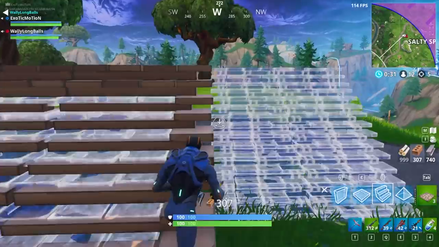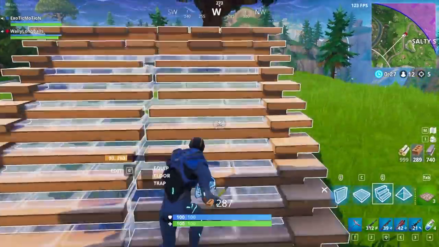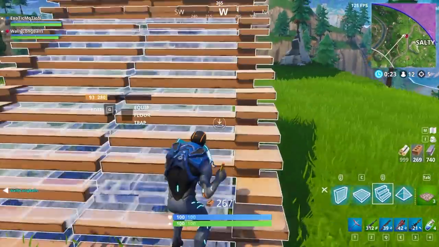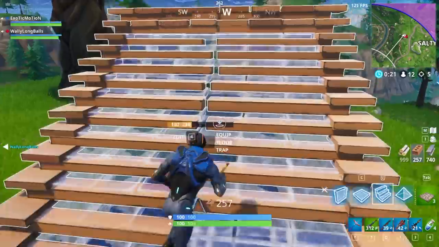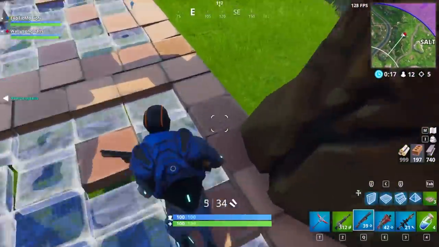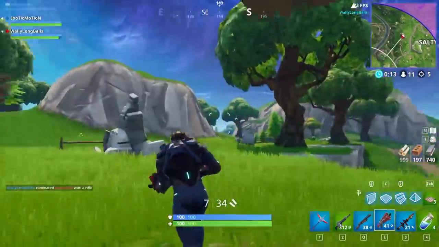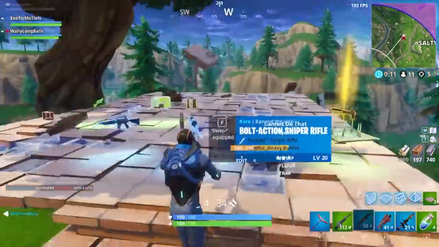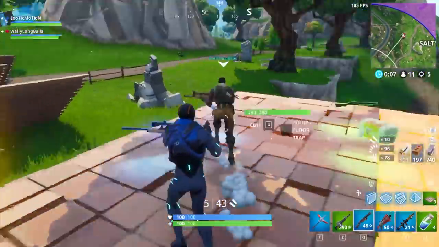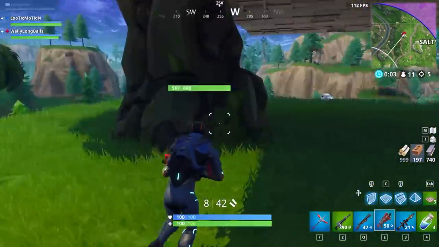This is how you push people. Just like this in this game. You have the stairs for cover, and then you just push up. He's one shot. Good shit, Wally. I didn't see him this entire time. He was using the tree as a line of sight, and then he came up our stairs.